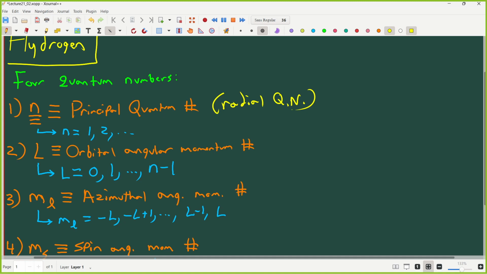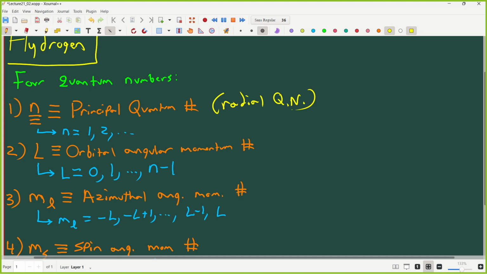The reason why it has to be n minus 1 is that if n is equal to 1, the only orbital that's allowed in n equals 1 is s. There's no 1p orbital, and a p orbital is L equals 1. So if n is 1, then the highest value that's allowed for L is 0, which must mean it's n minus 1. This will give you that the biggest orbital you can have in n equals 2 is 2p, and then for 3 you get d's, 4 you get f's, 5 you get g's, and so on and so forth. So it goes to n minus 1.